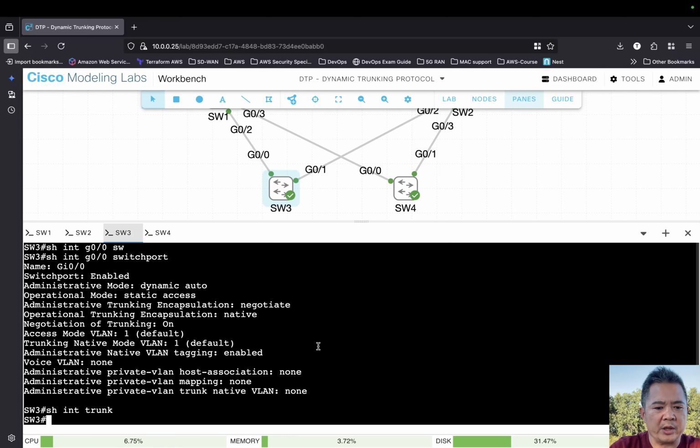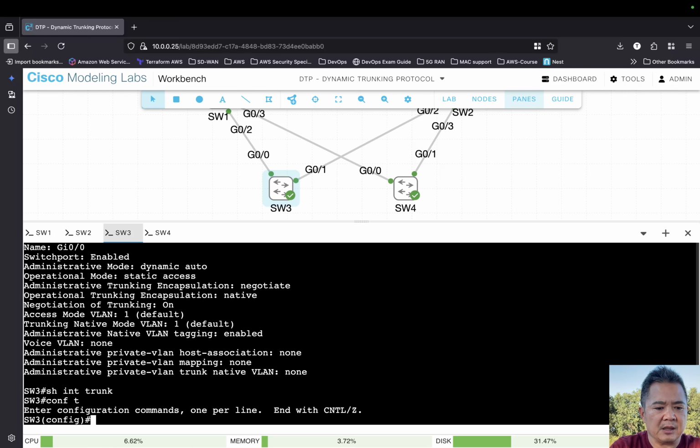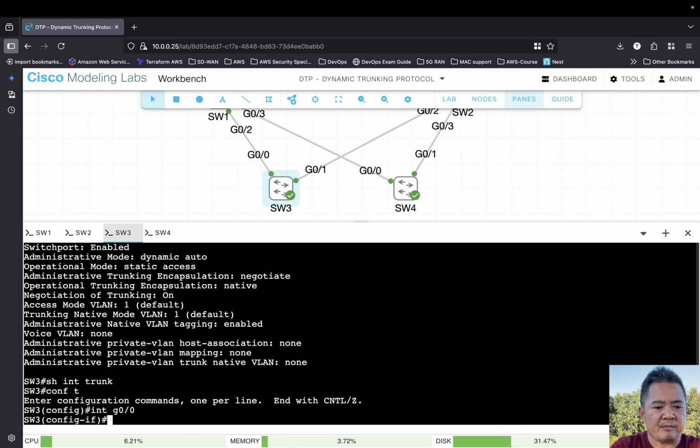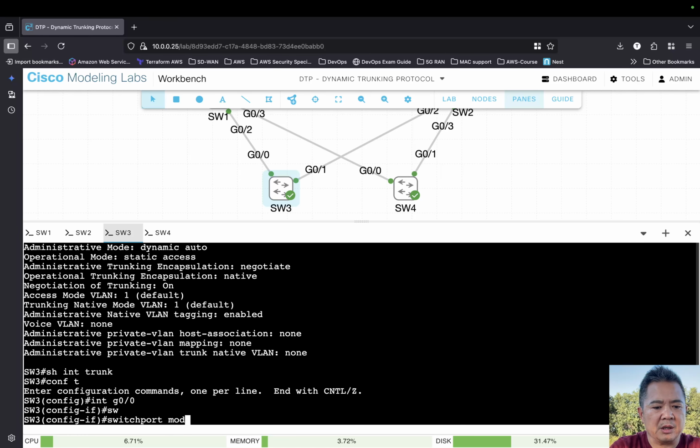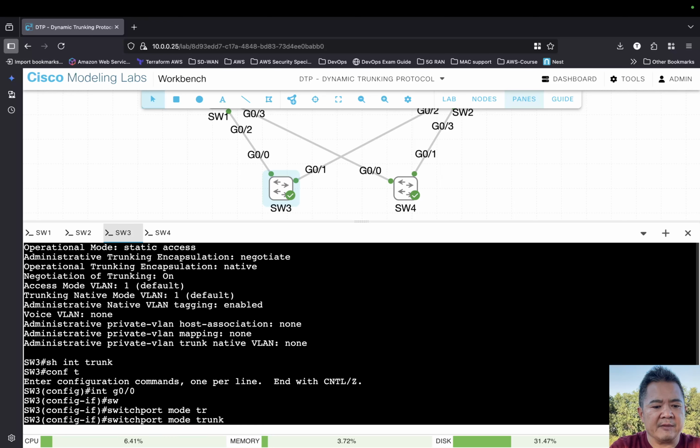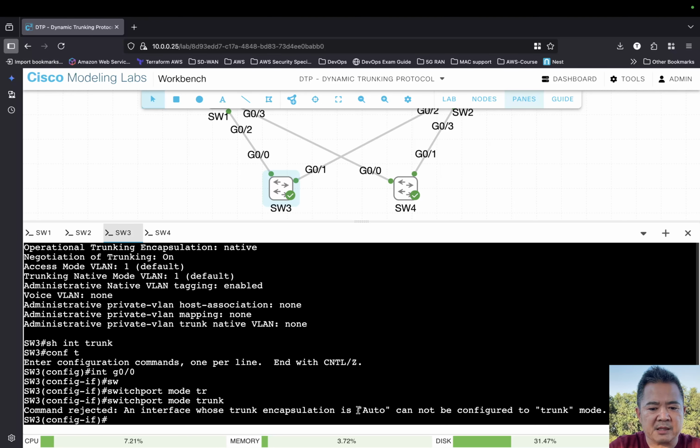So on switch 3, I have to also do a force trunk. Config t, int G0/0, switchport mode. Again, if I try to do this, it probably won't let me. See, because it's saying that it's configured for negotiation auto mode. It won't be allowed to set to trunk mode unless I do an encapsulation trunk of either ISL or .1Q.